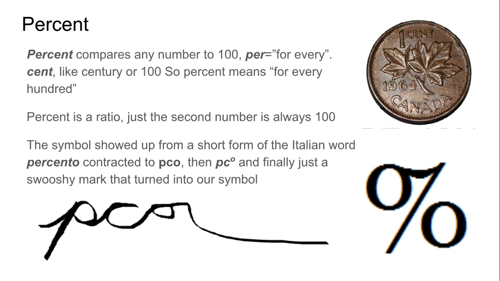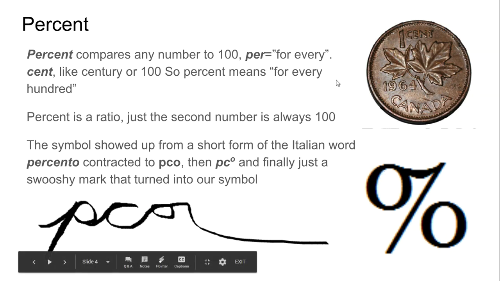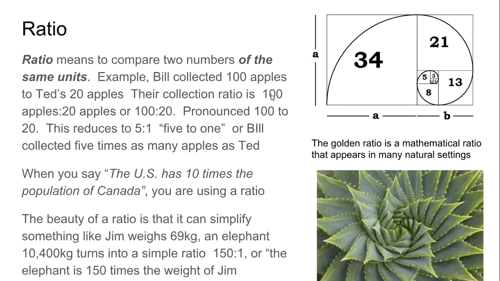There's an interesting history of percent. This penny is from the year I was born, 1964. It's getting pretty much as weather beaten as I am. And it's from the Italian per cento, which means for every 100, which they were contracting at the time to PCO. And then finally PC and a little superscript O, and then diving down. So I kind of recreated it here by drawing a little PCO that mutated to this symbol here. It's kind of interesting to look up the history of our things.